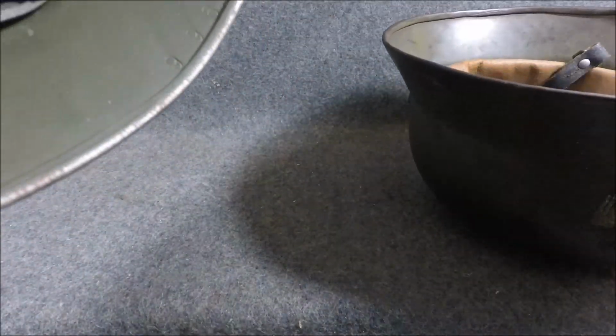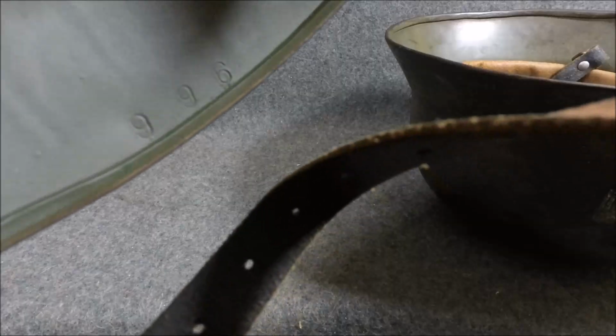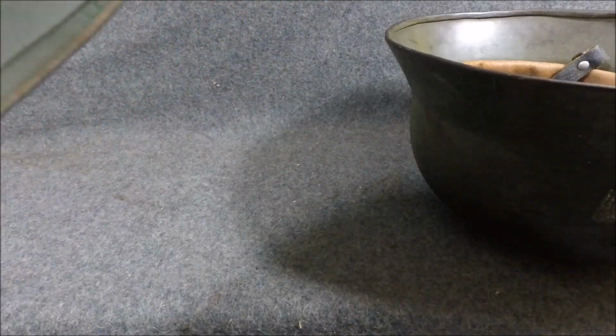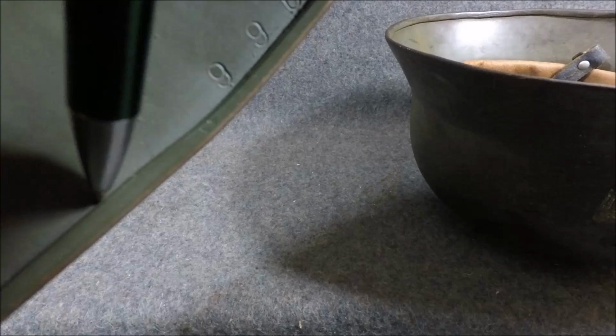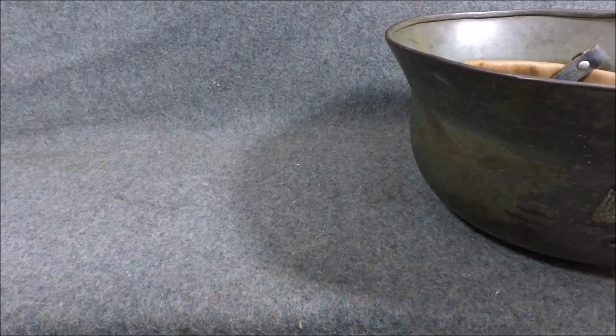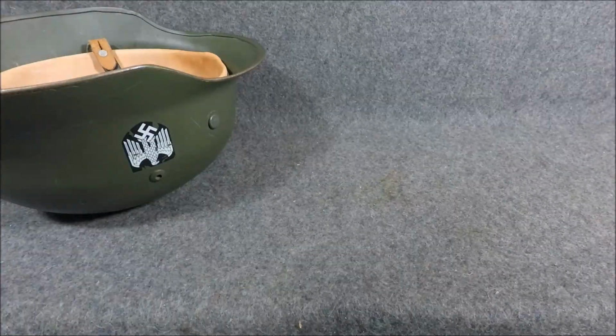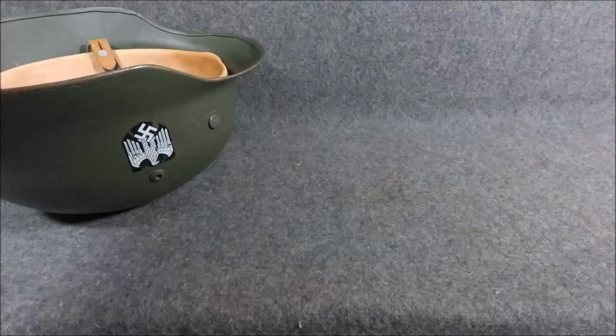If you can stick a knife or a pen or something underneath that gap right there, that is a clear indicator. Let me try to show you. That is a clear indicator that your helmet is a repro. If you can see under this fold right there, that is a dead giveaway that it's a reproduction. On these, you can kind of see under it, but again, I'm sorry, the lighting, I can never win, no matter if I have a million lights up or not. You can't stick a pen in there, and there's really no gap, because it's tucked in and pressed up hard.